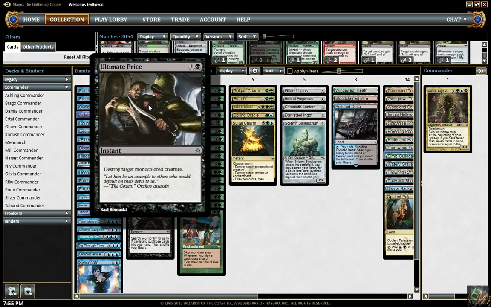Ultimate Price is something that has been a bit contentious in my deck. I've switched back and forth between Ultimate Price and Doomblade, and they've each had their moments where they've been great. They've also both had their moments where they've just been very bad. This is probably something that I would like to switch for Hero's Downfall if I can pick one up for a reasonable price at some point. So that's probably an upgrade I'd like to make.